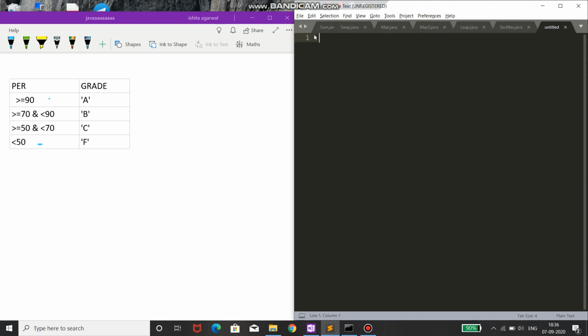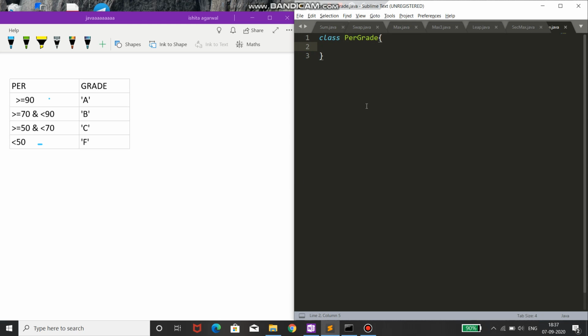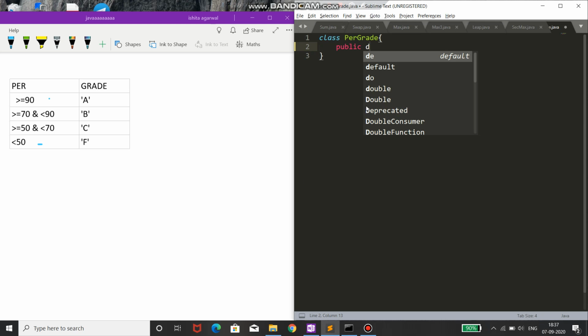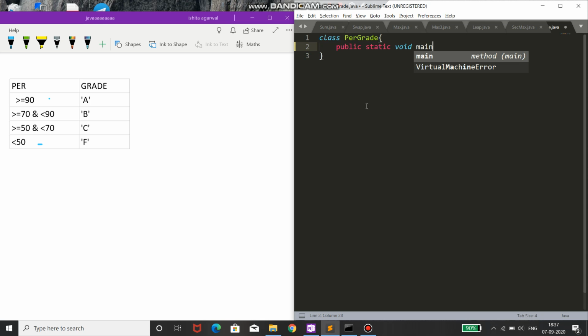Suppose I name this class as PercentageGrade, according to our question, and save it as PercentageGrade.java. Now here we have the main function, that is public static void main and String args.